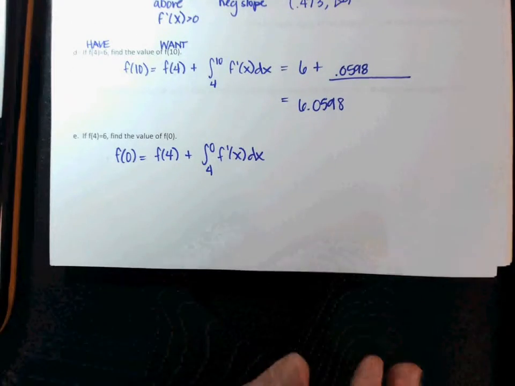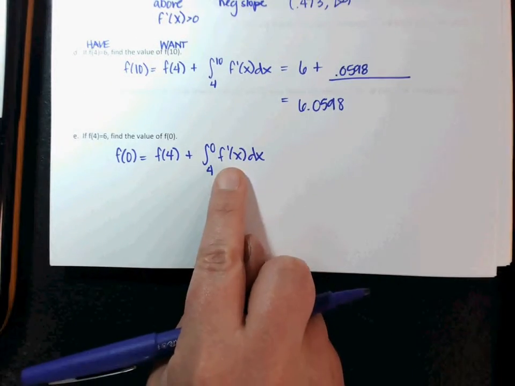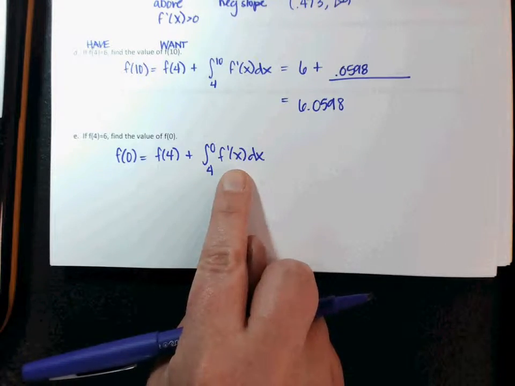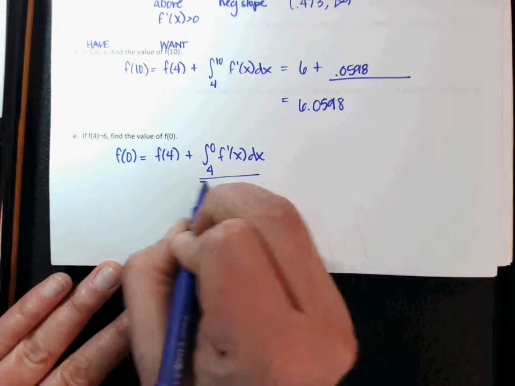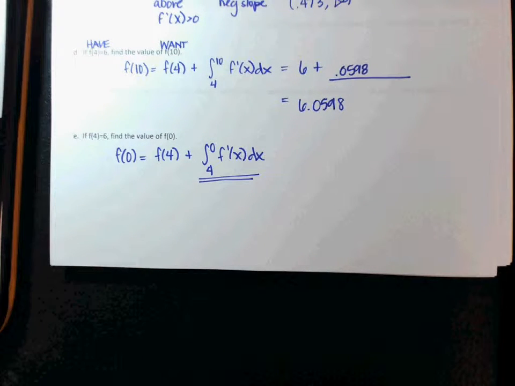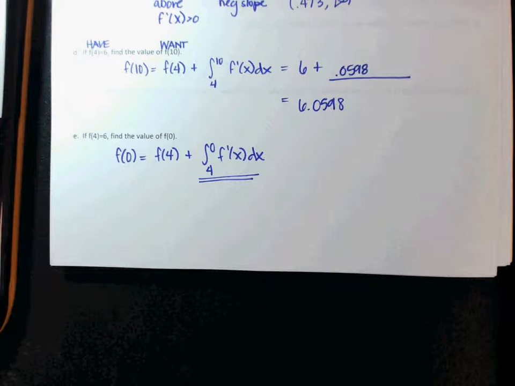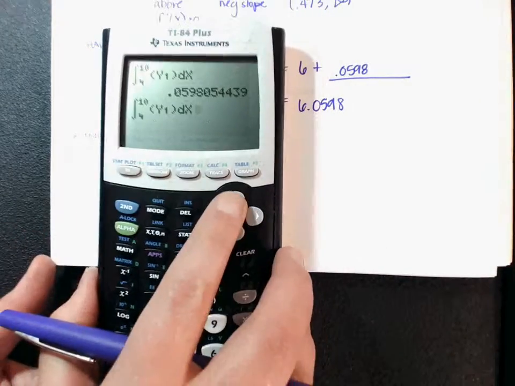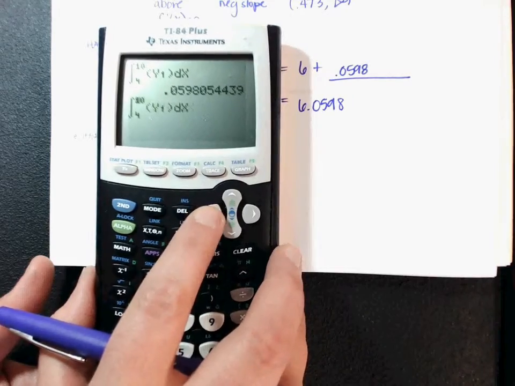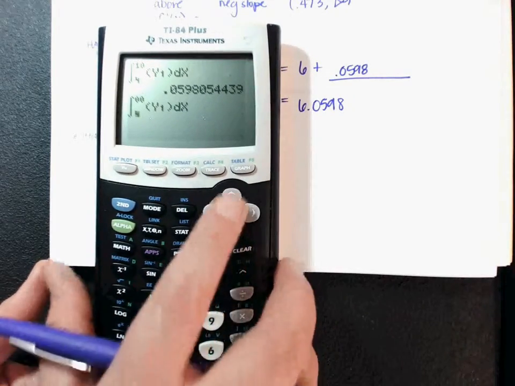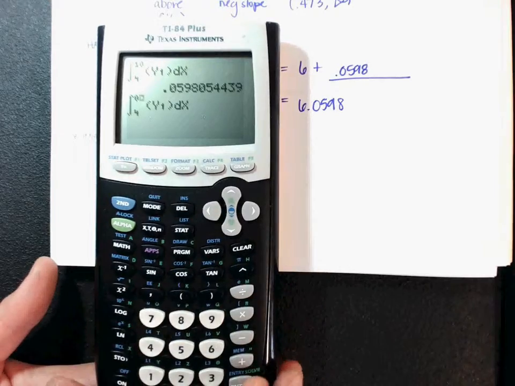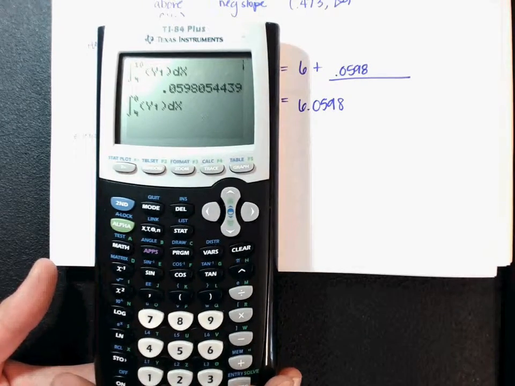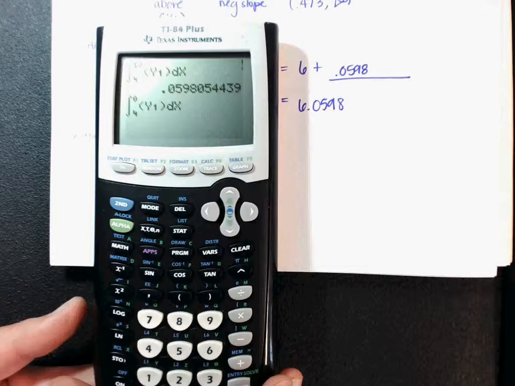Now, one thing I just want to address here is, is this backwards? Yes, your calculator knows that. So you can type it in exactly like it is here, or you can fix it and put a negative in the front. It doesn't matter which way you do it. Your calculator can do backwards integrals just fine as if it was doing a forward. So I'm going to second enter, pull up what I just typed in, and then I'm going to put my 0 on top, my 4 on the bottom, just like it's written on my paper.